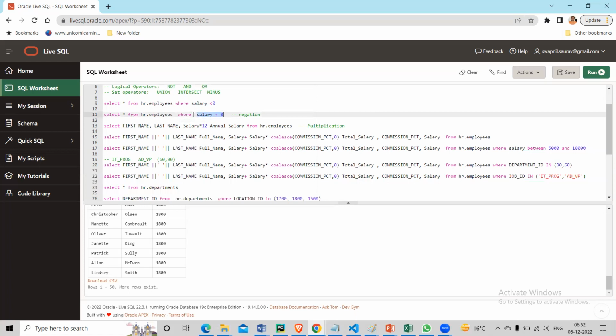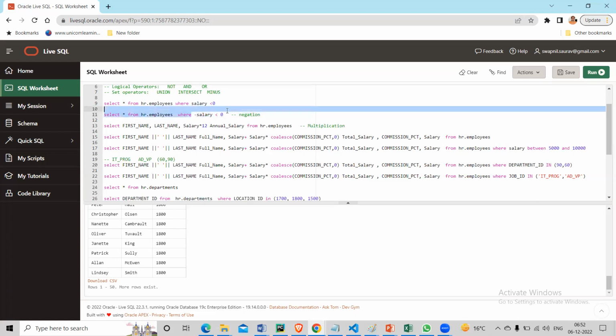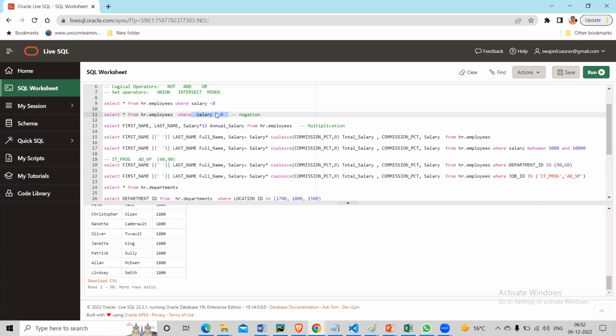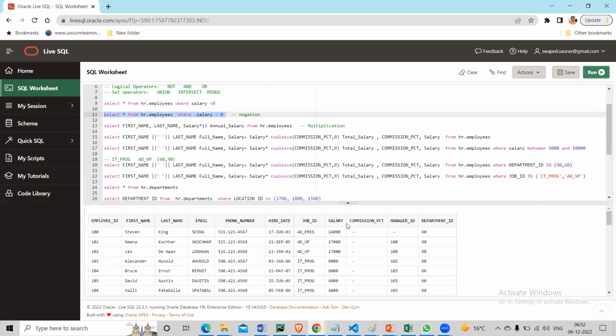But no, always negation or identity will take first preference. So first you will convert salary into minus. When you convert salary into minus, 1800 will become minus 1800, 2000 will become minus 2000. So that's why minus salary less than 0 will hold true, and you will get the entire list, correct?